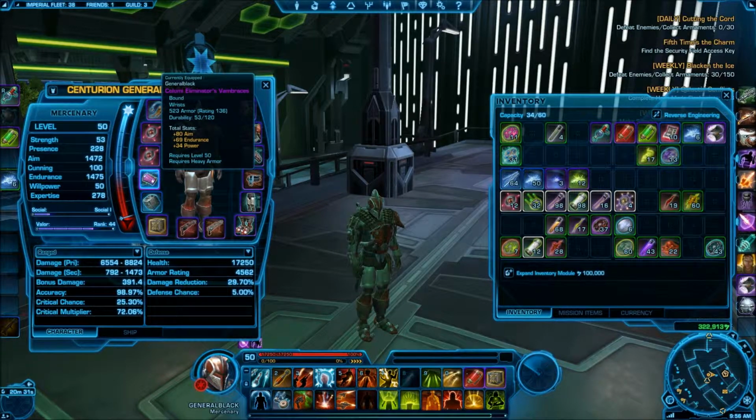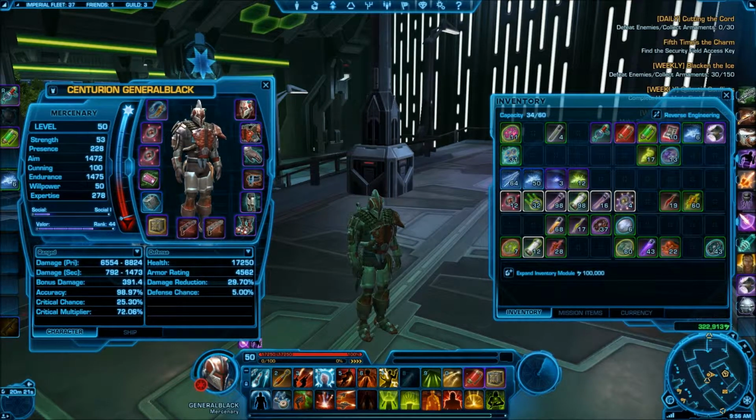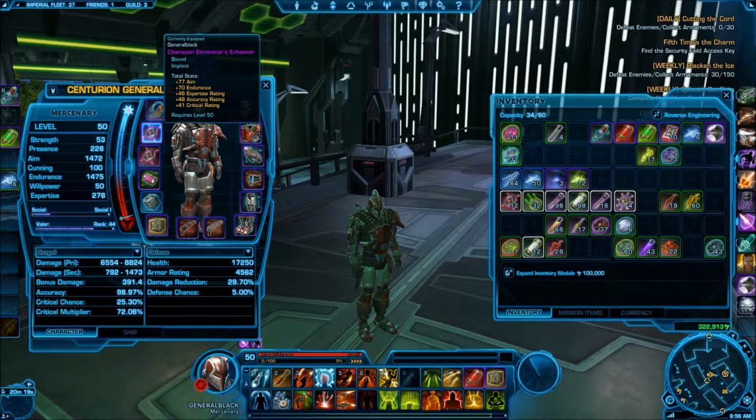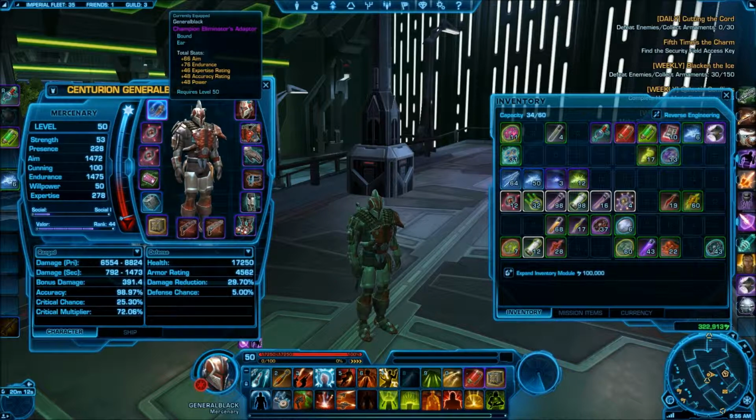Up here are my bracers. Again, these are pretty good bracers. They're the columni ones. The Ricotta ones are the ones that are better. Hopefully I'll get those eventually. Then I've got champion, the same things. Both these are my champion enhancers or implants. And yeah, these are pretty good. I've got champion adapter as well.